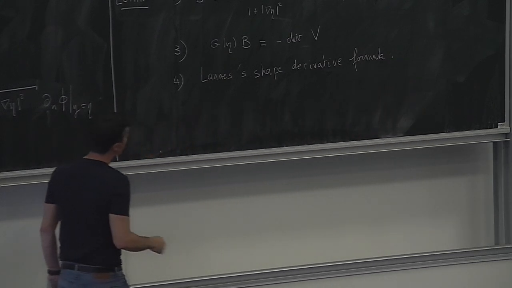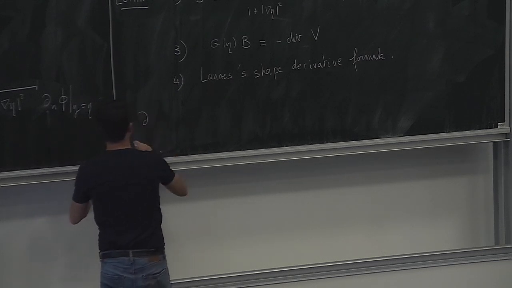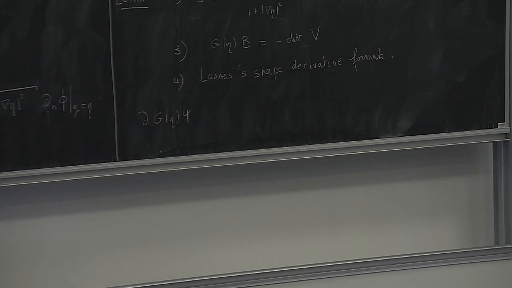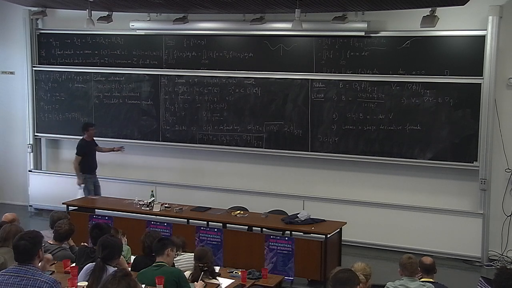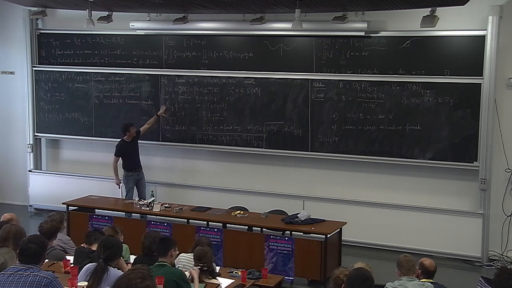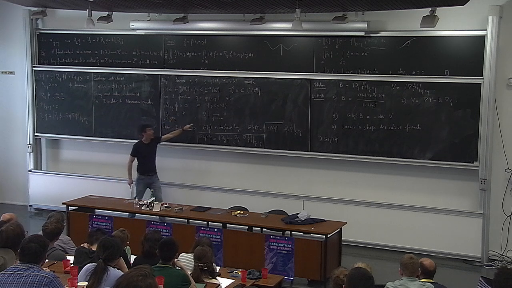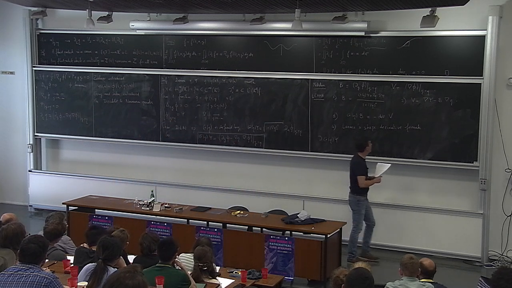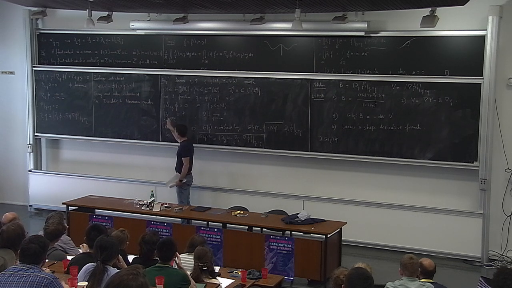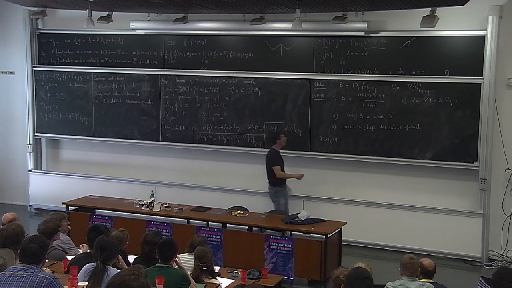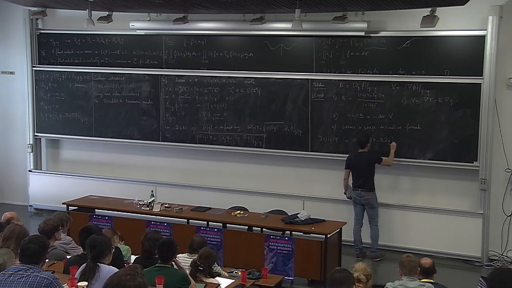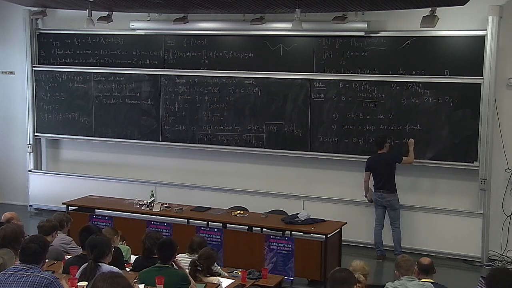There are several ways to write it. One way is this one. You differentiate this. How do you differentiate this quantity, G of eta? Firstly, the easy part is to differentiate with respect to psi, because here we are solving a problem which is linear with respect to psi. So G of eta is an operator linear with respect to psi. With respect to eta, this is much more difficult, because when you vary eta, you vary phi in a delicate way. But still, there is an identity, this one, divergence of V.